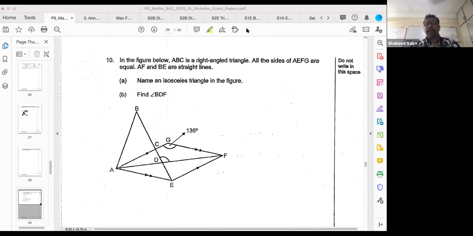All of you say the AGF is the isosceles. So 180 minus 136, you get 44. 44 divided by 2. Okay, Darwish, let's see whether you're correct. You get 22 here. You all understand how to get 22? All okay? Now this is where all of you did not read the question. Watch, Zahin, watch. ABC is a right angle triangle. ABC down here is 90 degrees. This one 90 degrees.